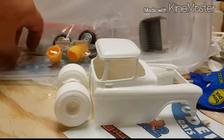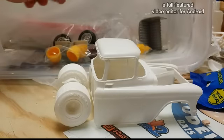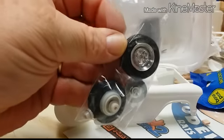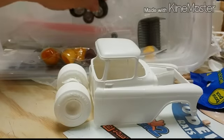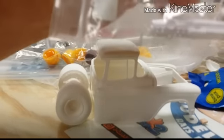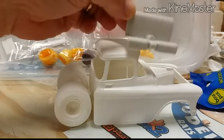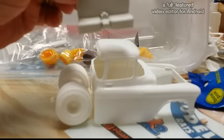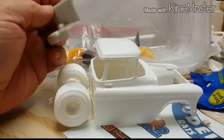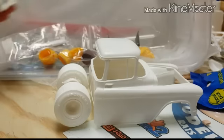I've got the narrowed rear end here from the Moon Eyes Funny Car. These are gonna be the front tires and wheels — a set of chrome steelies. I'm putting a '49 Mercury dash in it. And then here's the seat out of a Mercury — not really sure which kit this came out of. I don't know if I'll use this one or not because I really don't like the console in there.